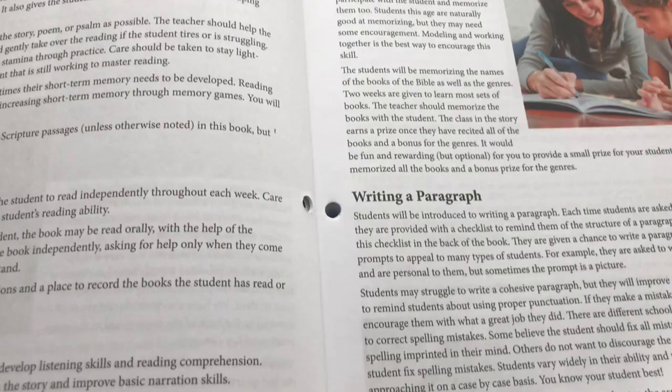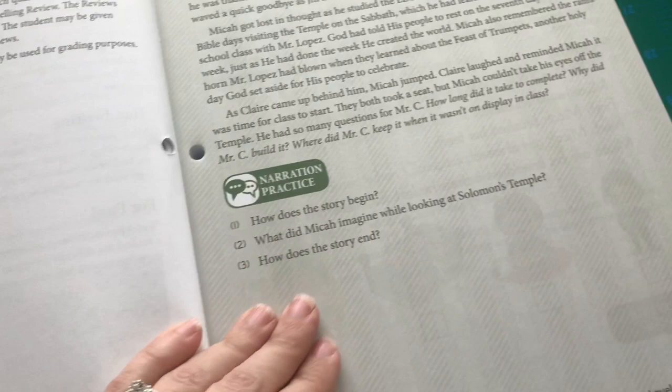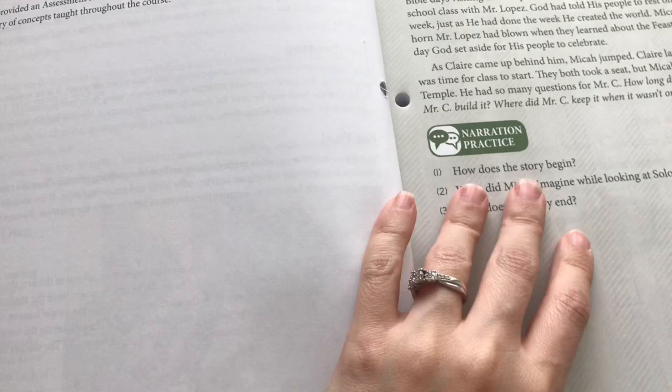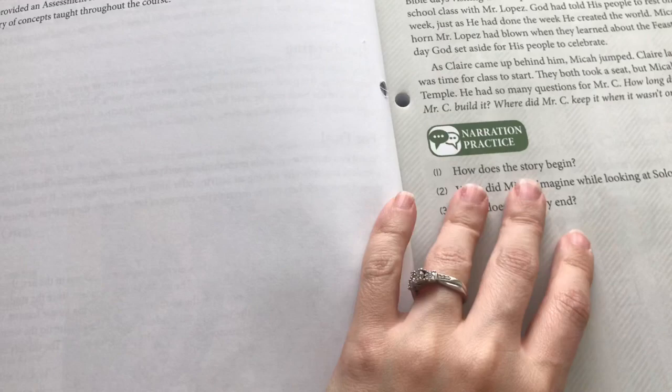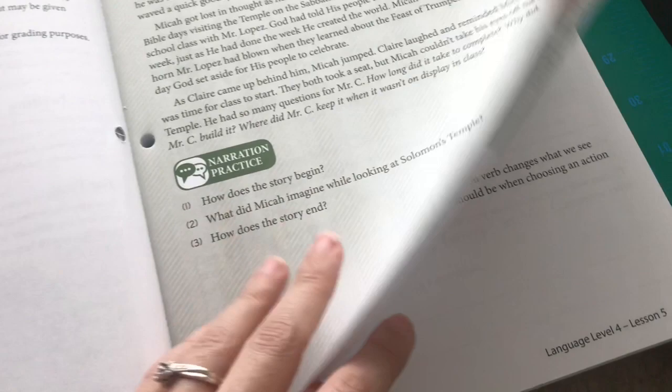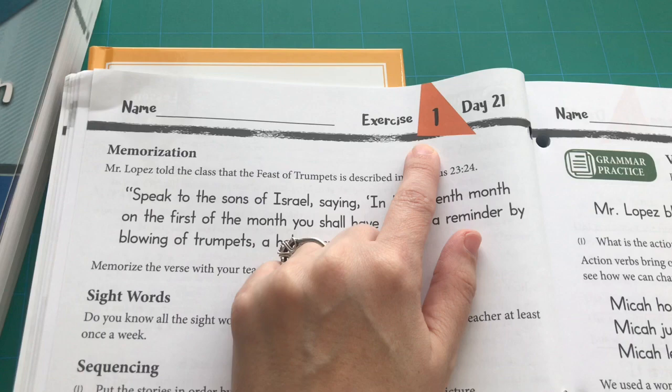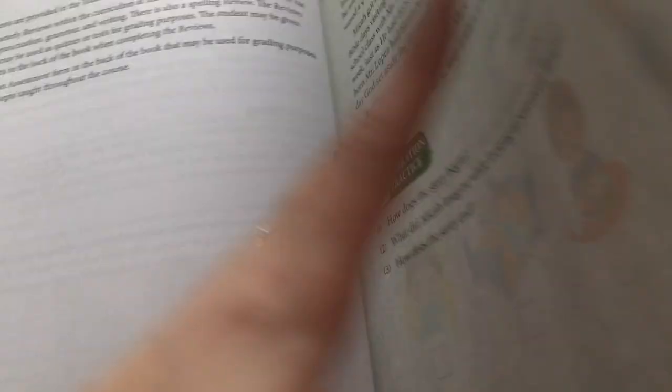There's a note from the author, information about the course, and a teaching help area that's really helpful for you as the teacher. The pages with lesson plans are actually removed here because I take those out and put them in my notebook. We're currently in week 4, so week 5 starts here. Whether you follow weeks or days, it's all laid out — day 21 would be the first day of week 5, so day one is Monday, day two is Tuesday, and so on.